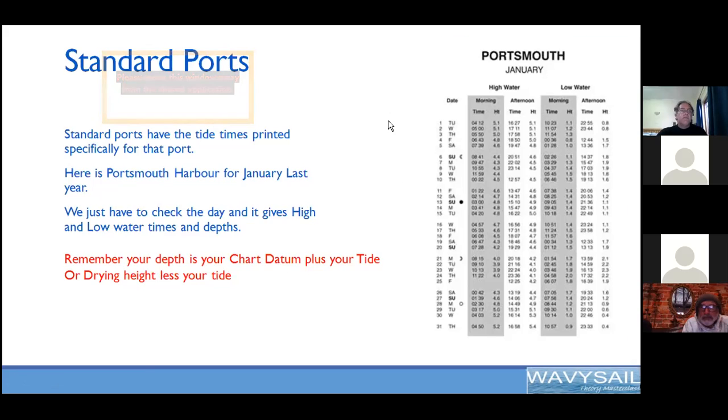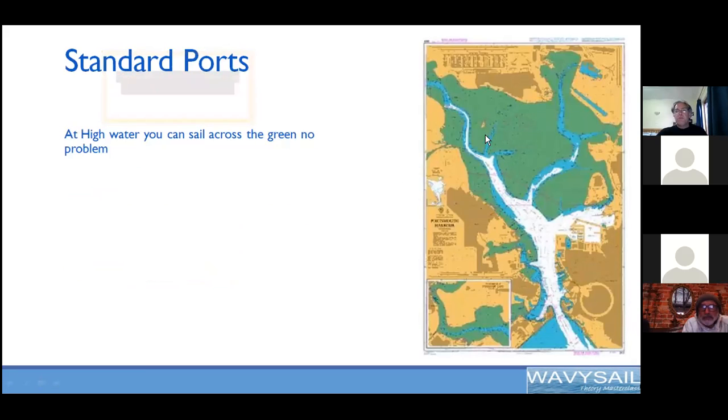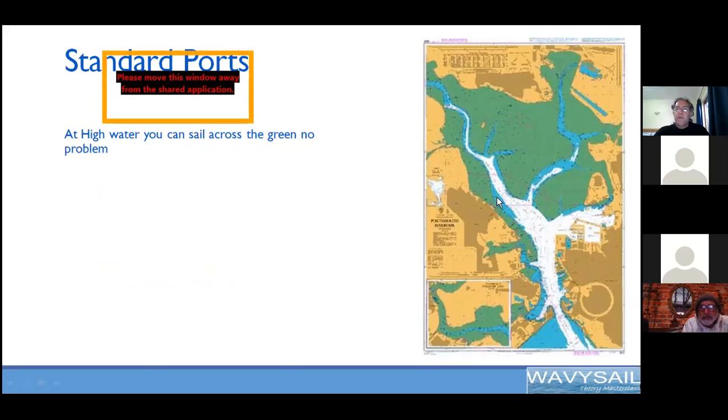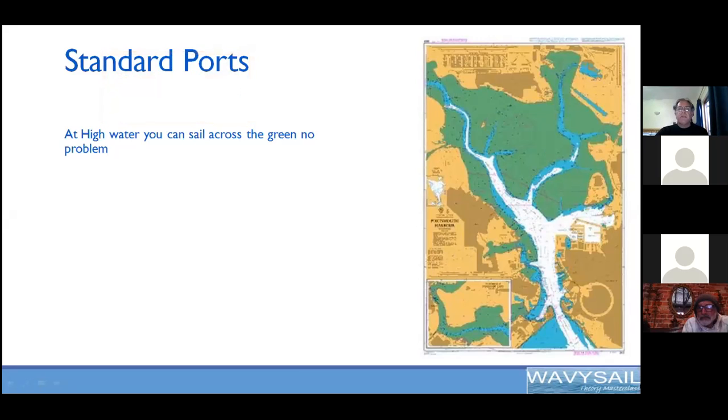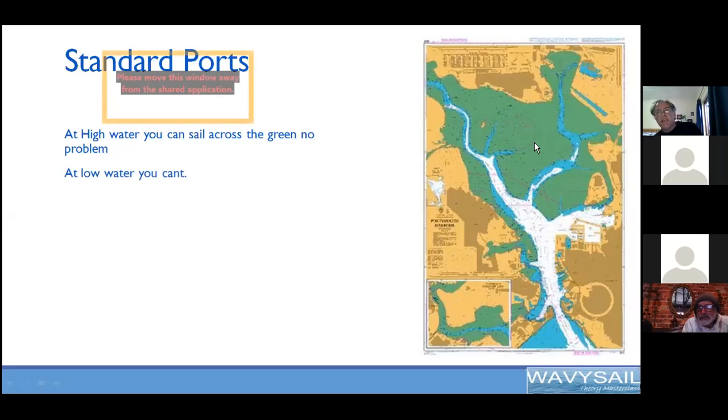won't make it. So this is Portsmouth Harbour, and I just happen to be using Portsmouth for these. At high water, the tide comes in, and this entire drying area here in green disappears underwater. So if you're coming out of Port Solent here at low tide, you literally have to follow that channel. At high water, if you've got a draft of anything less than 4 meters, you can just sail straight across and out. At low water, you can't go anywhere near there because it literally dries.